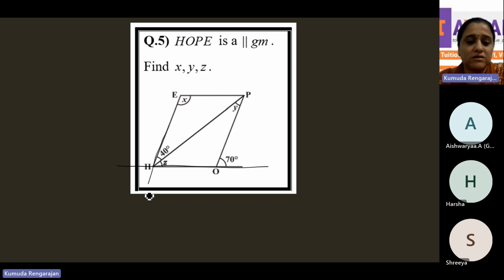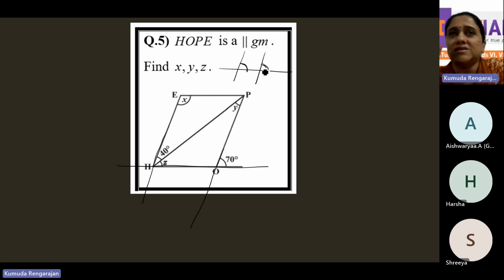So these are parallel, no? Can you see parallel lines and transversal? This angle and this angle, their corresponding angles are equal. Corresponding angles are equal. This angle and this angle, their corresponding angles are equal. See, corresponding angles should be on the same side of the transversal. Both of them are above the transversal. These are the parallel lines. This one and this one are the parallel lines. This is the transversal. Both the angles are above the transversal. Both will be below or both will be above.